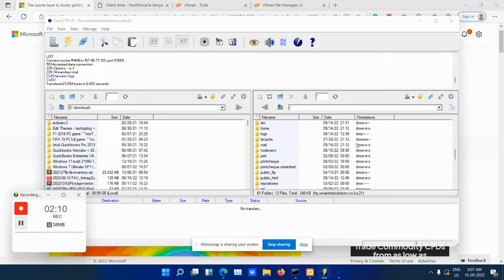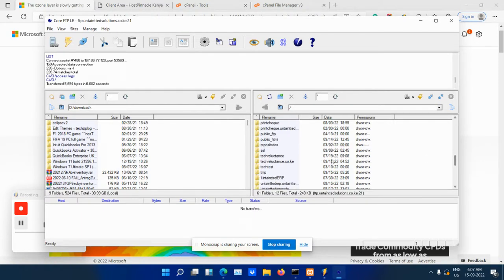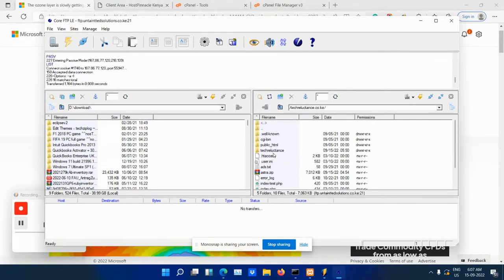The files in my cPanel directory are here. For this demo, I've installed my WP CLI in the techreluctance.co.ke folder here.